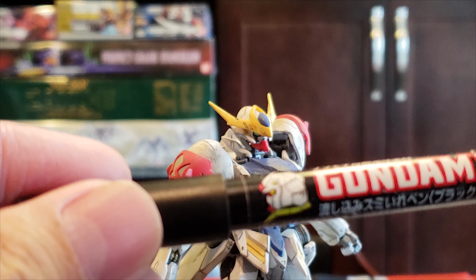So, guys, again, this kit should not cost more than $15. If you spend more than $15, you should return it and not buy it, because you can save some money and go buy the weapon kit instead.